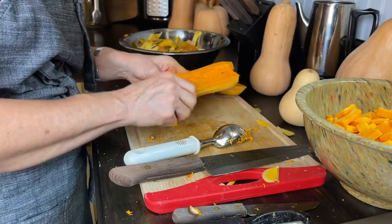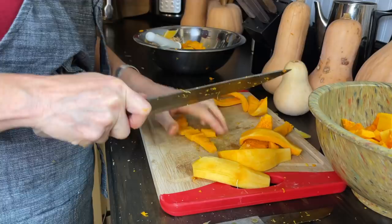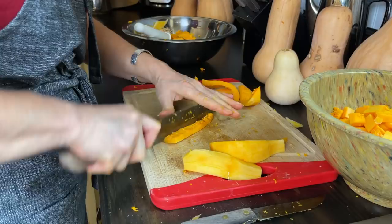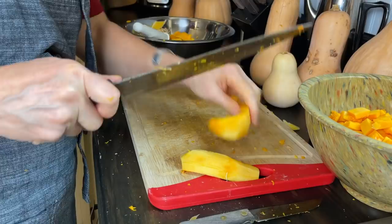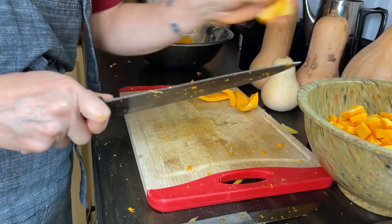I've always found it so enjoyable to put up food like this — it makes me feel so self-sufficient. Of course you can buy butternut squash at the grocery store all winter long. But there's something so rewarding about growing your own, and especially about preserving your own. A lot of people can't have a garden, but even if you go to the farmer's market or the grocery store, just to be able to pull it out on a cold winter day and put it in a soup or a stew — it makes it taste better somehow, I swear.